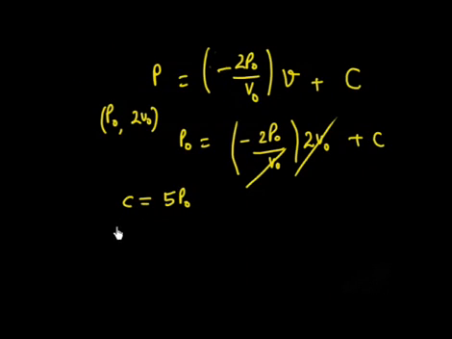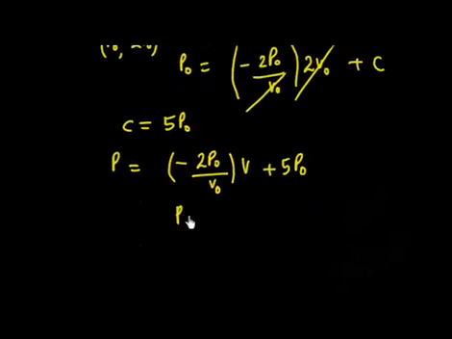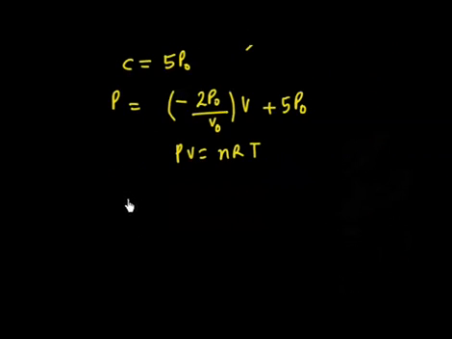If I plug the value of c here, I have the equation p is equals to minus 2 p naught by v naught divided by v plus 5 p naught. So this is p. I need temperature. So what is PV? PV is equals to nRT. So I can write pressure is basically equals to... I need temperature, so I have to eliminate either volume or pressure. I need temperature as a function of something. So what is pressure? Pressure is nRT by V. So let us plug this value.